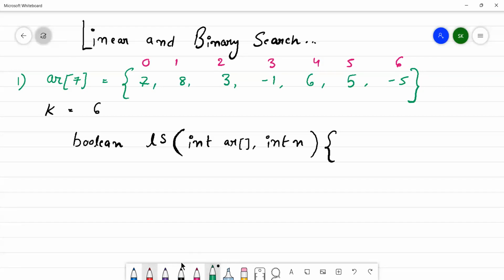As you said, we will loop. So we have to loop the entire array. So we will start from the 0th index. It will go till the length of the array and i plus plus. Coming inside, you need to check, am I missing some parameter? Flag, no, not required. Anything else am I missing?